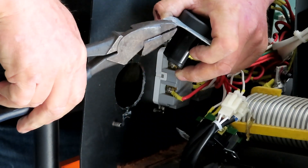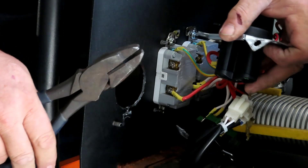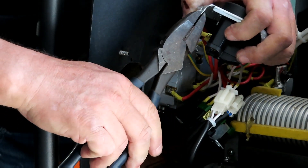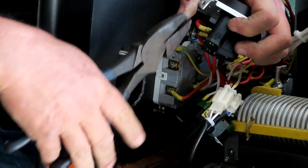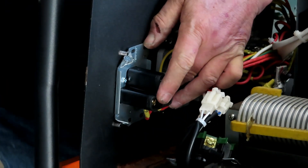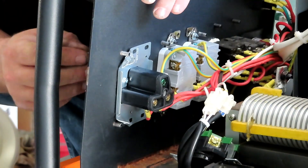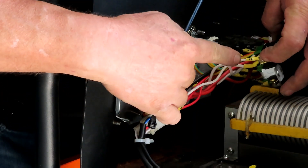I've done these before and they usually go pretty easy, but I think I'm just going to bend them out of the way - the score isn't deep enough to break cleanly. Alright, I got those bent out of the way and my plug goes right in. Now I can take the long screws that held the old plug in place and put them back in. Now that we've got the new plug in, we still have the issue with the white wires.